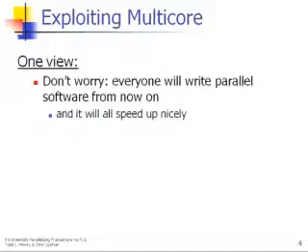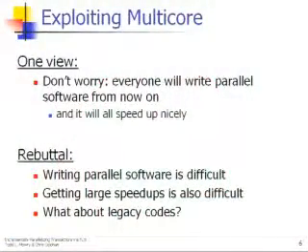So one view of the world is, don't worry, everything will be fine with multicore, because from now on, everyone will write parallel software, and it'll all speed up perfectly. That's an optimistic view. It'd be great if that was true, but I've spent 14 plus years teaching people how to write parallel software, and the empirical data suggests that it's difficult to do that, to make it both correct and fast. So hopefully people will get much better at this, but that's a challenging thing to do. We don't expect that to be fixed overnight.